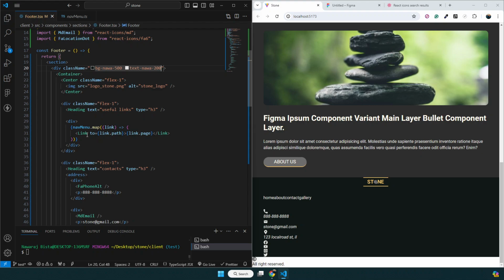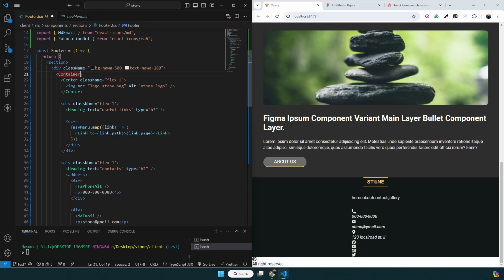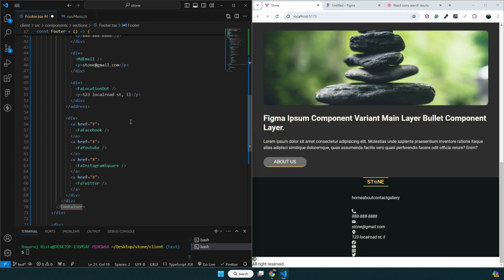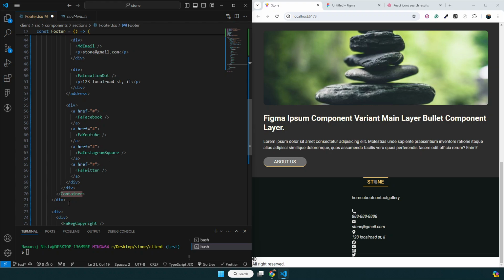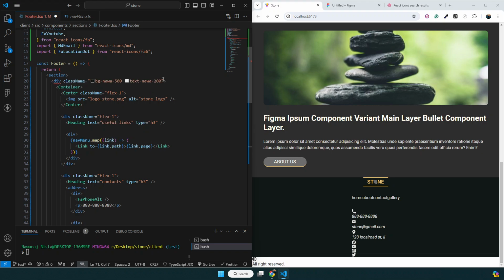Okay, and this should be flex, save it. Okay, and what else? Now this should not be the flex, because this is only the container. I have the different container over here. Let me just remove this div from here. I don't need two containers because I already have a container here. I can use everything from this one in the container directly.